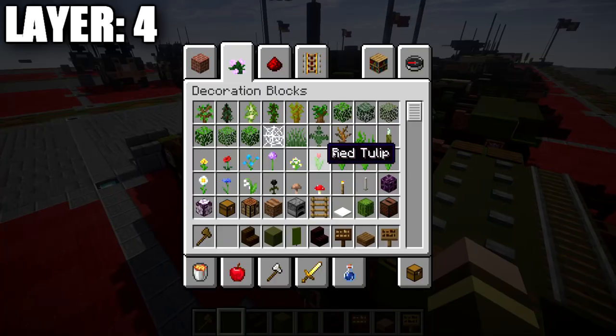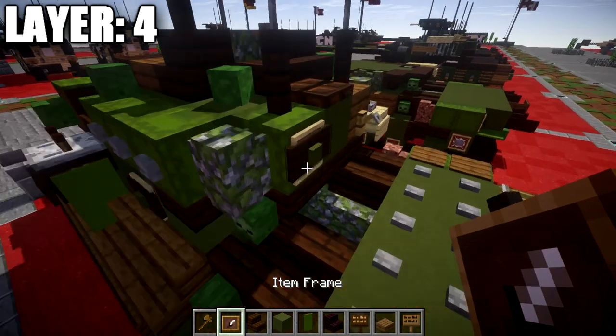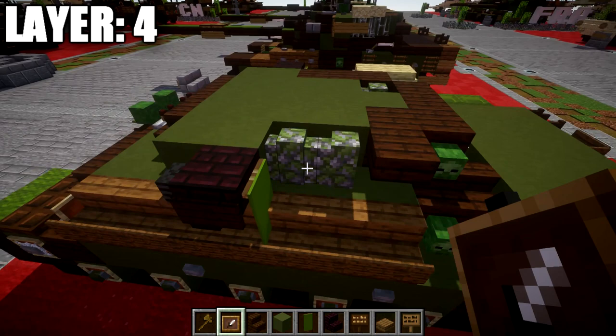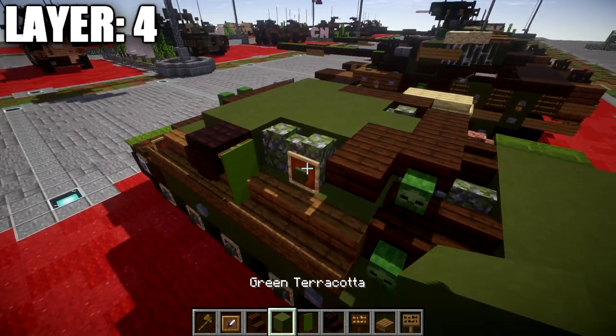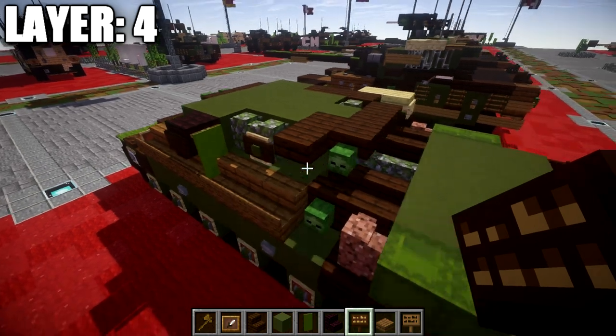Over here on the other side, however, we do have a little bit of addition we're going to do. So we're going to go ahead and grab ourselves an item frame. We're going to place down an item frame on the side here, the second mossy cobblestone wall, followed by a green terracotta block in it, and then a dark oak wood sign over that, like that, for some detail there on the side there.